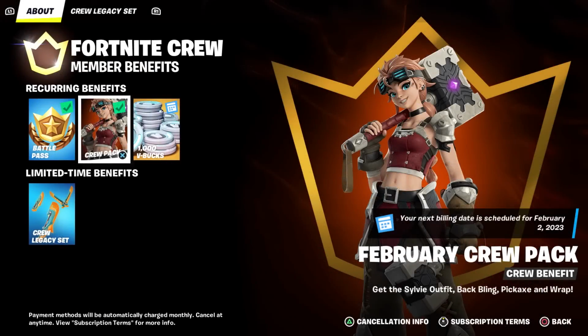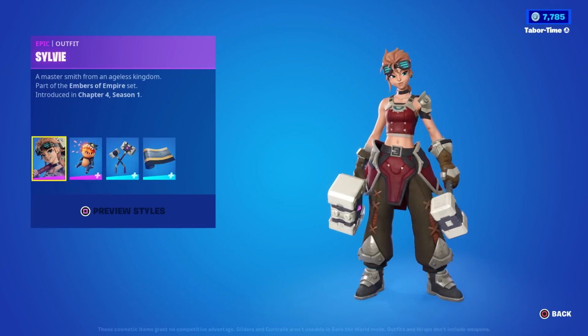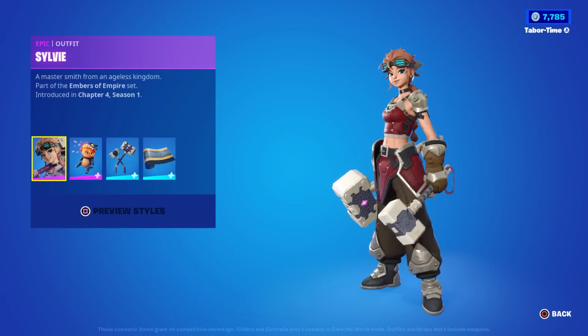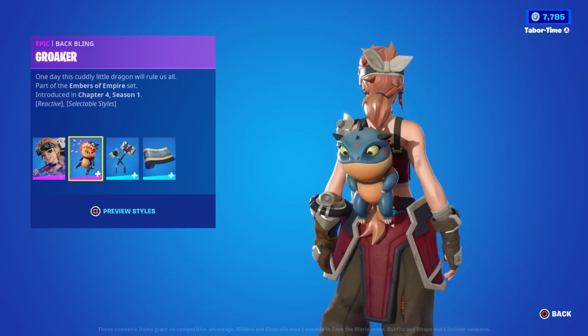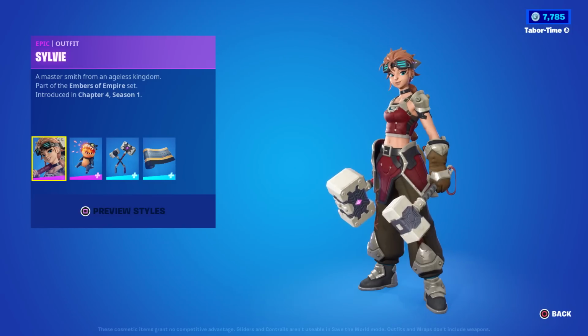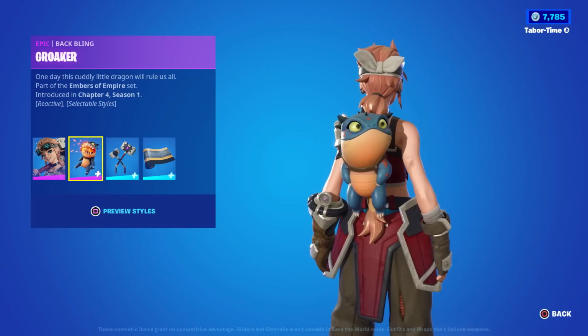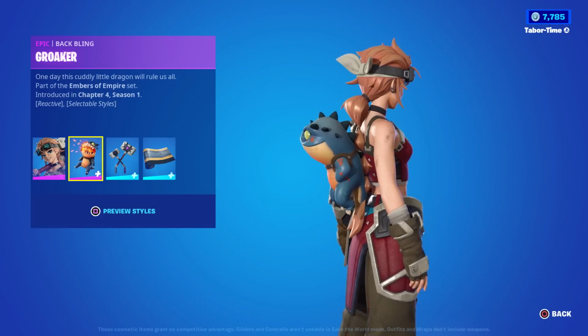All right, welcome to my February 2023 Fortnite Crew Pack gameplay and review. So as you can see, we get the Sylvie skin, and she is part of the Embers of Empire set. So this may be one of my favorite crew packs of all time. And yes, the skin is good, but it's not the skin that makes this bundle phenomenal. It's the back bling, Groker. It says, one day this cuddly little dragon will rule us all.